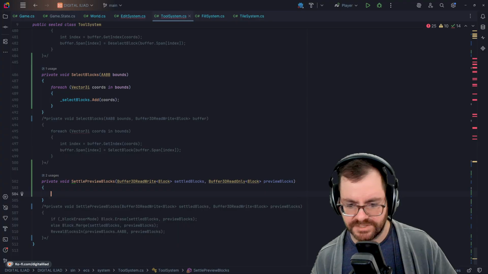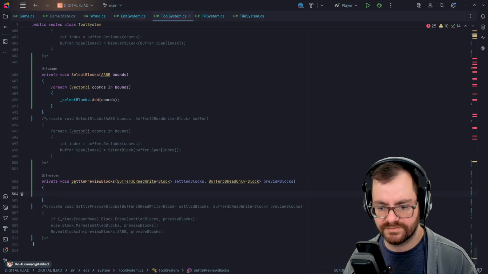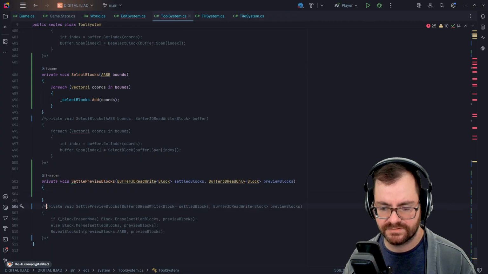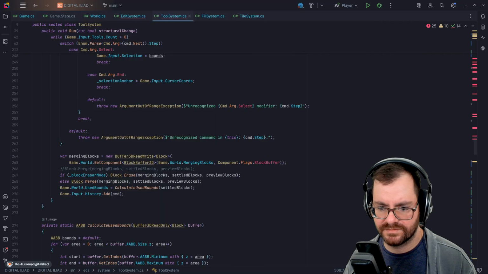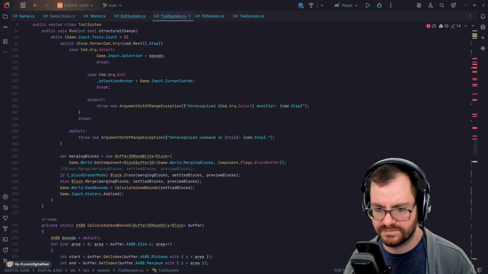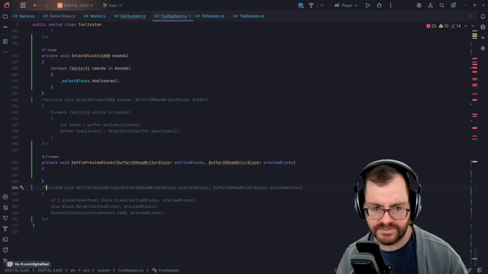So when we actually want to do the settlement here, do we even use this function? I don't even know if we use this function. We must, right? Oh, no, we don't. We don't use this anymore. Well, that's fine. We're just going to encapsulate the behavior. What we're going to do is merge the settle blocks into the preview blocks. That's fine. I've already got a function for that.